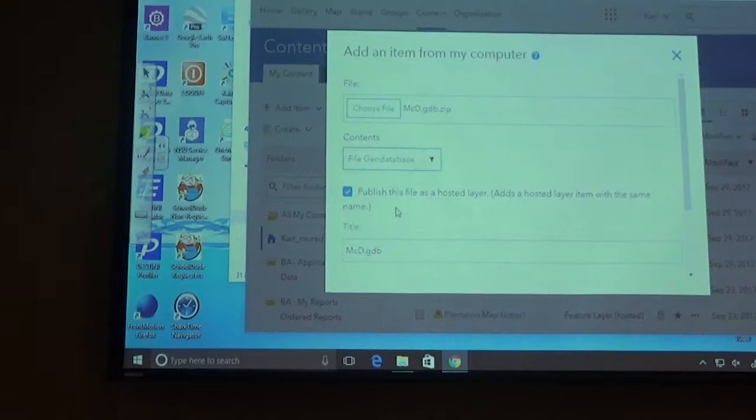I can do this for shapefiles step by step, or I can upload multiple feature classes in the geodatabase. Then I change the title. It doesn't like those dots. So I call that MCD and my initials, to make sure that no one in this class has the same name on it.